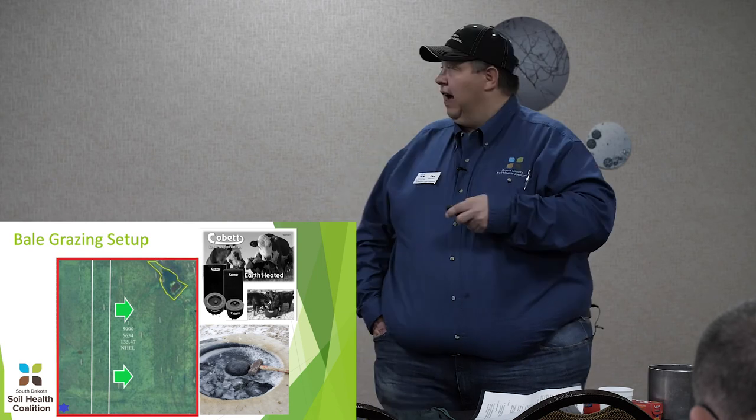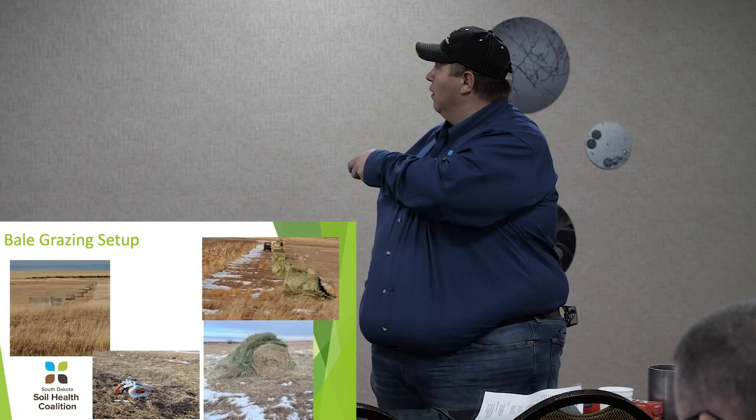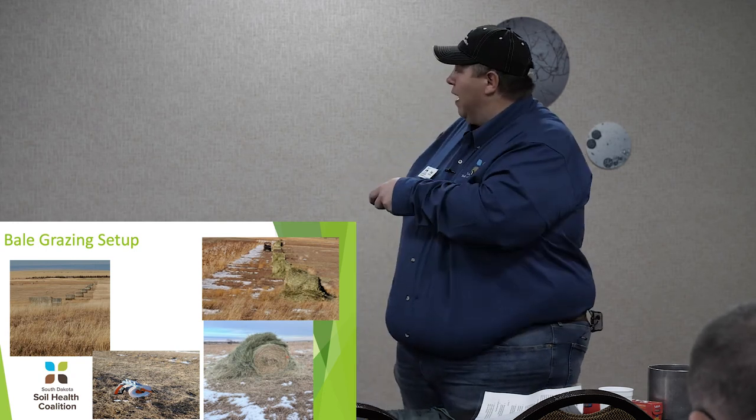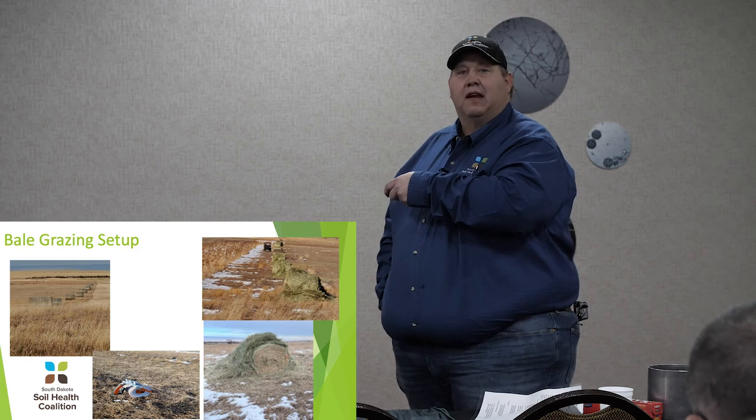The whole field, yeah. So you'll see, let's see, where's that picture? You see how they've blown some, but they'll clean that up. So you don't prefer to tip them on end at all, it doesn't matter? I don't, because I need to put my fence post in the side. So if you put them on the end, it's harder to put that.